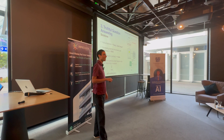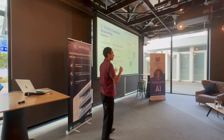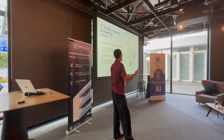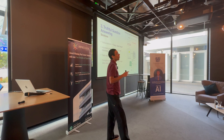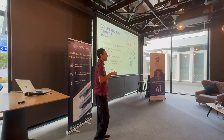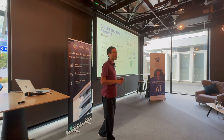We use retrieval augmented generation — RAG — to overcome this. We take the question, turn it into a vector representing its meaning, search for documents carrying the same meaning in the database, retrieve those documents, and add them to GPT-4 along with the question so it has full context. GPT-4 then answers based on those documents from the vector search, which mostly provides a truthful answer. Another trick to reduce hallucinations: tell GPT 'if you don't know the answer, say sorry, I don't know' — and it will.